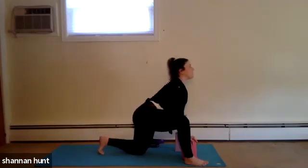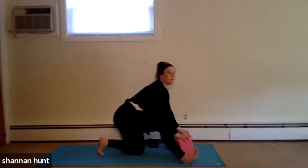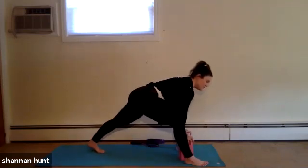We're gonna inhale, look forward. Maybe your chest lifts up a little bit. Good, and then as you exhale, we're gonna send the hips back, straighten the right leg and sit back. Now if you wanna keep this lifted, right? So I'm just demoing now and then we'll move into it.